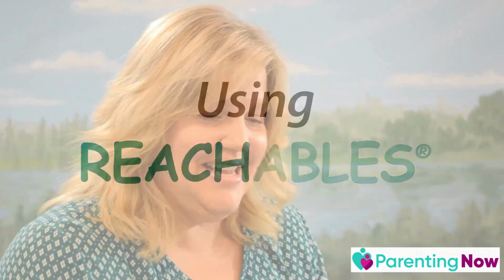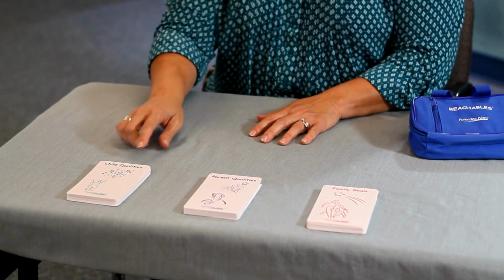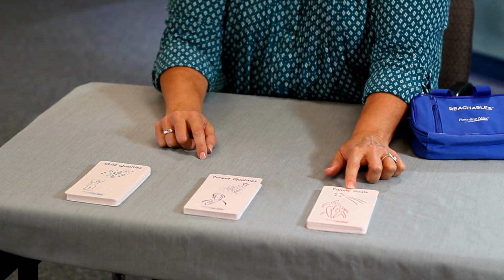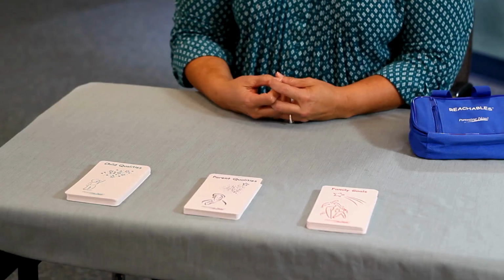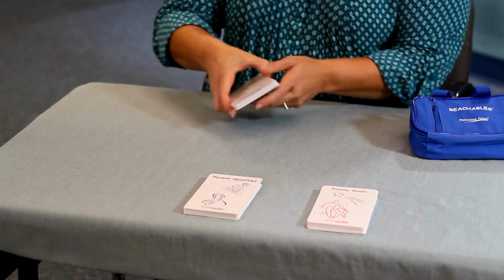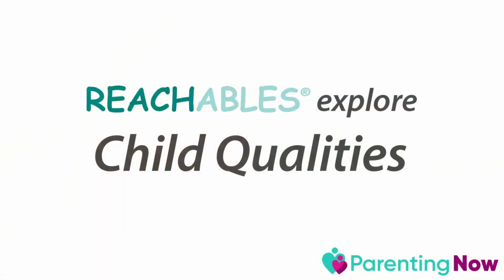So Reachables is comprised of 3 sets of 30 cards. There's the child qualities deck, parent qualities deck, and a family goals deck. And a parenting educator working with a parent, they often would start with talking about goals parents have for their children. Parents like to talk about their children, so it's really kind of a nice one to start with first.